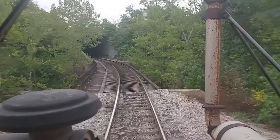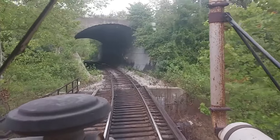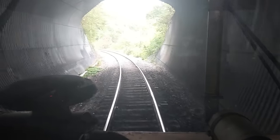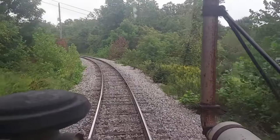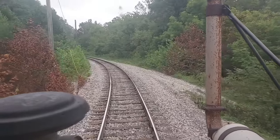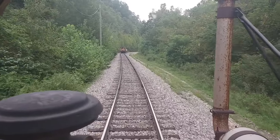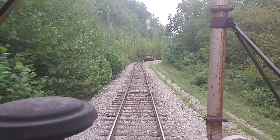Anyway, yesterday we had a lot of handwork to do. We had four broken joint bars. We found and fixed them, and there was a spot of track, about 7 or 8 ties, where the ties had gotten down about an inch, so we had to jack those up and re-spike them. And today I went up there and tamped that.